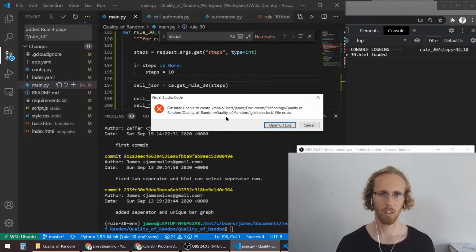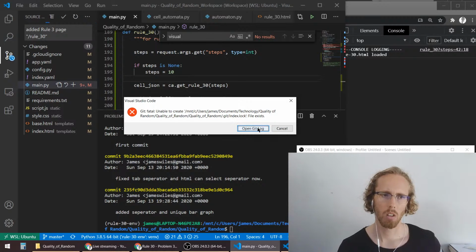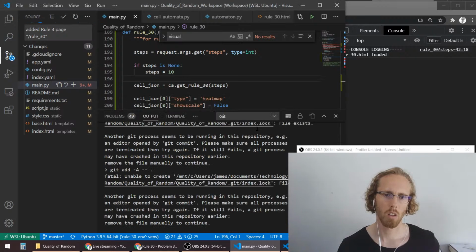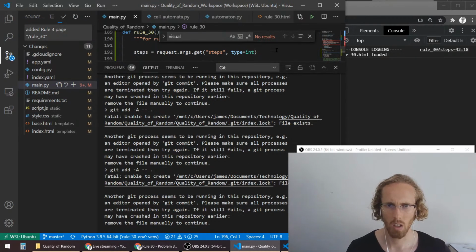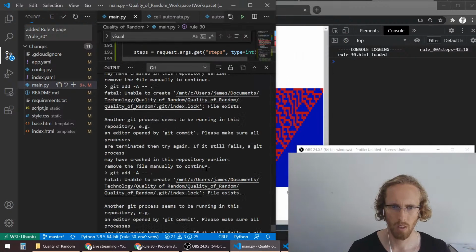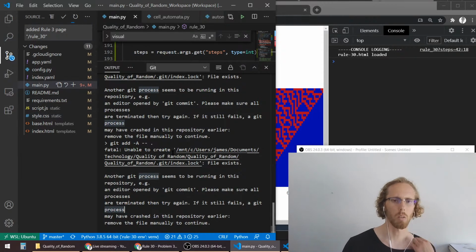So it's going to be live. Yeah, unable to create index.lock file exists. Holy shit. What does that mean? Now the Git process seems to be because I hit commit twice.